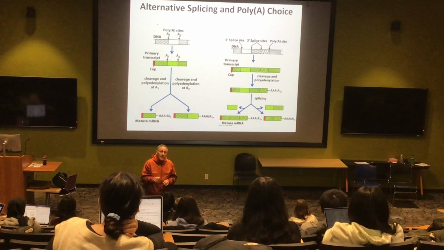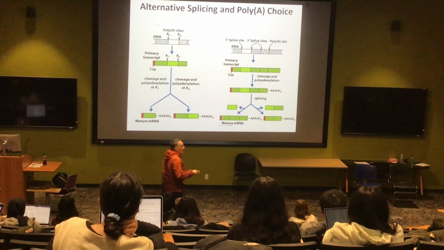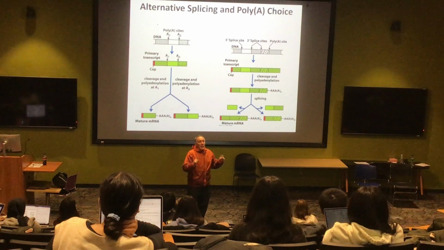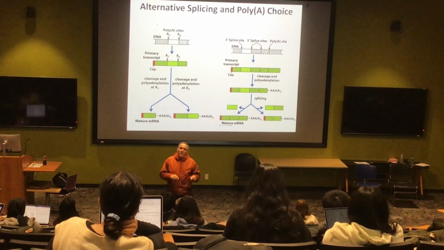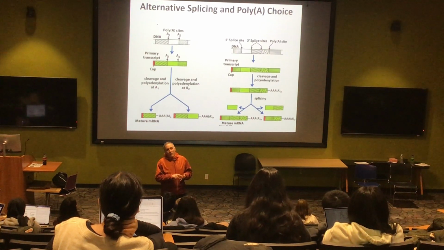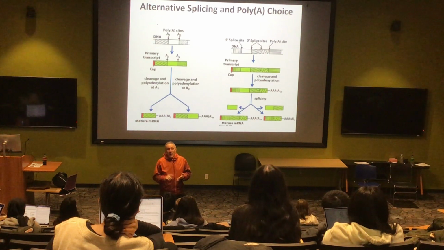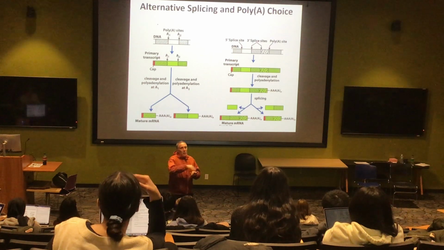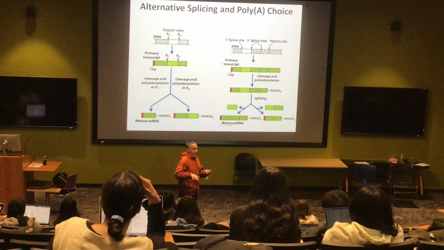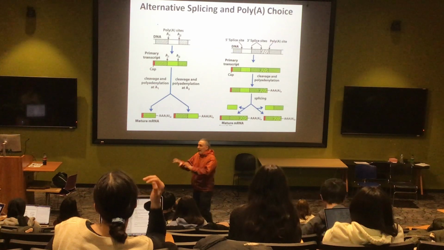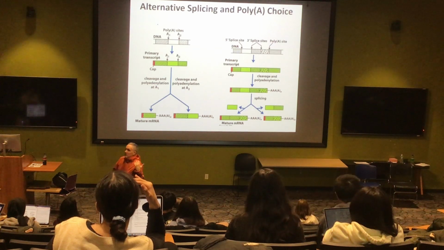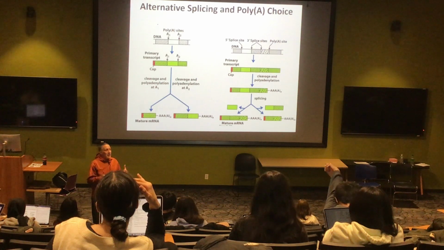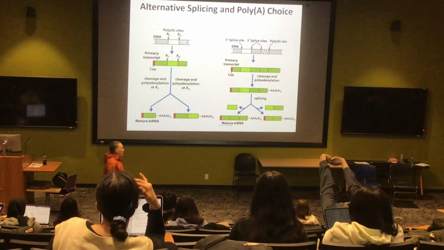The key, and a really important key here, is that despite the fact that you can include or exclude certain exons, they always have to go in order. So you could have 1, 2, 3, 4, 5, 1, 3, 4, 5, 1, 3, but you can never have an mRNA that's made like 3, 1, 2, right? Or 4, 2, 3. They always have to go in the order in which they are found. Some can be excluded, none can be excluded, but they always have to go in that order, and this allows you to diversify the number of proteins again that you can make.